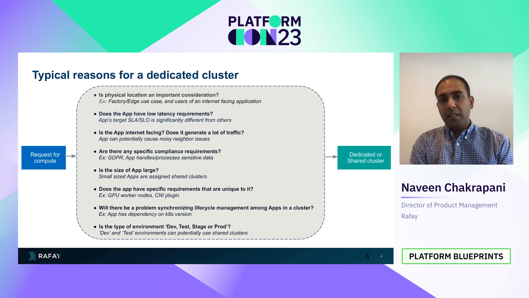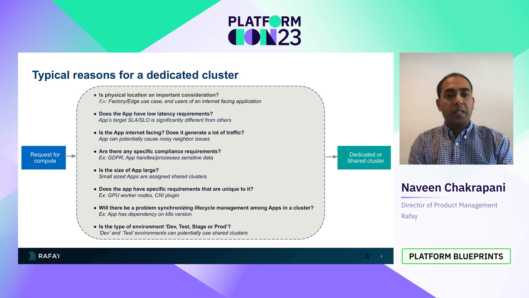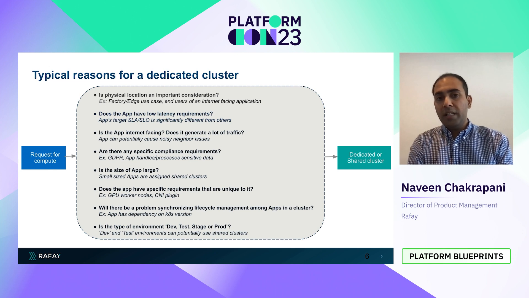Some of the typical reasons organizations allocate a dedicated cluster are: an application may have low latency requirements where the target SLA or SLO is significantly different from others; the application could be internet-facing and generating a lot of traffic; there could be specific compliance requirements; or the application could have specific requirements like GPU worker nodes. Depending on your applications, you may narrow down on one or more of these considerations when deciding whether a dedicated cluster is ideal.